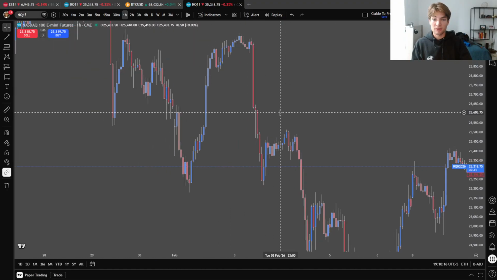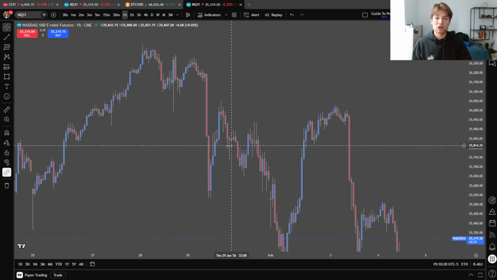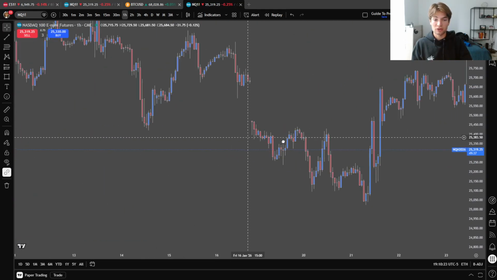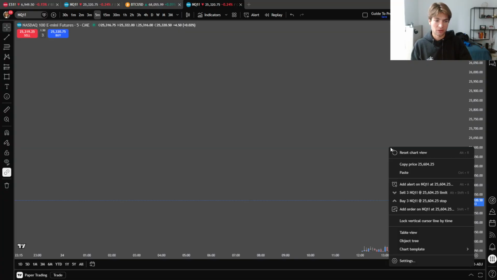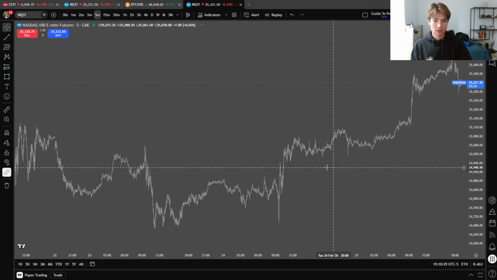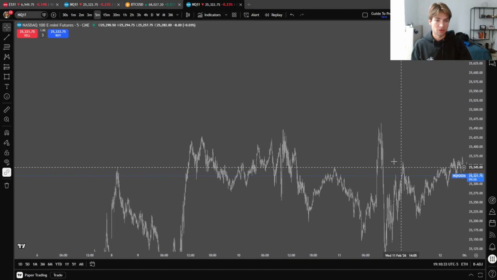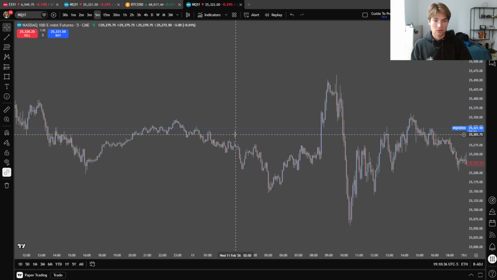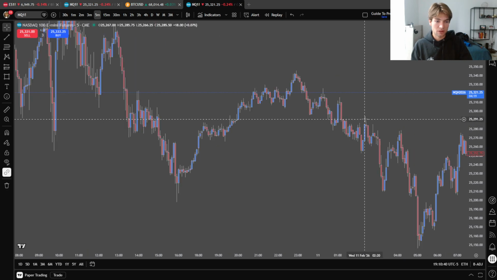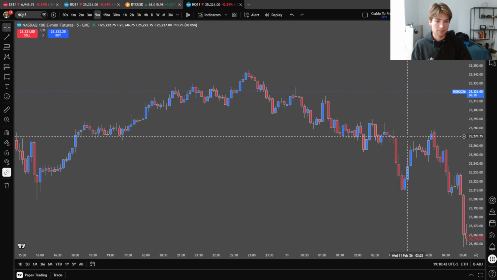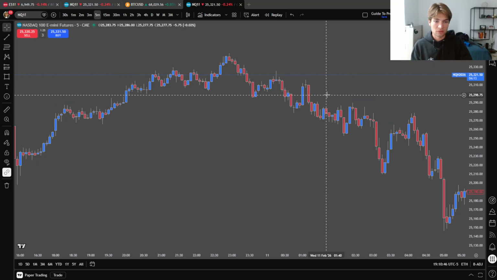So as we can see, and I guess before we go into this example, because this is stacked, I'm going to go over a different example that could be better. So let's try to find a different example here. I'll go to the 5 minute because we're more likely to find something there. So let's go to the 5 minute. Let's go over here. It's probably something over here. So let's see. Perfect. There's one right here. Yeah, right here. Okay. Well, I guess it didn't quite close under it, because it has to, well, we'll use this as an example.